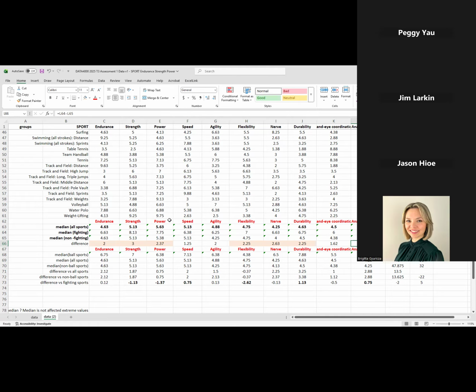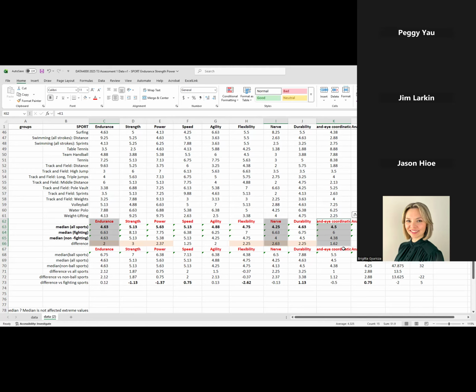Whereas if we limited ourselves just to endurance, nerve, and coordination, it's going to be a bit harder to say very much. But I don't think the question is clear in that regard.